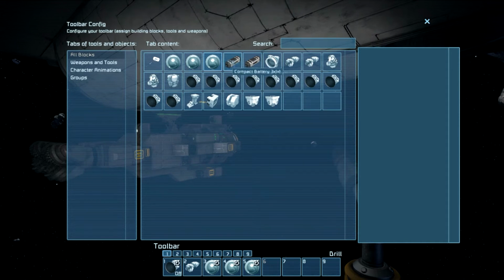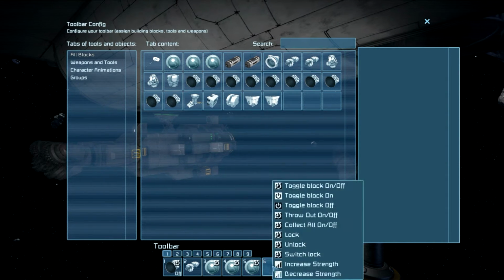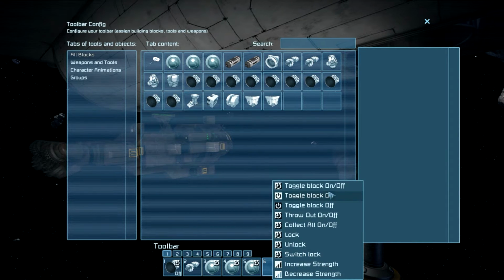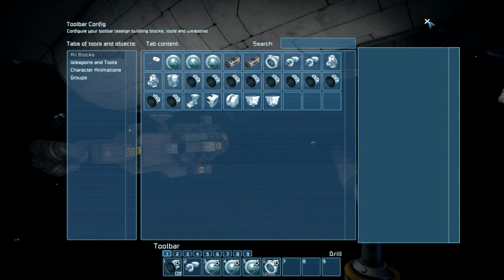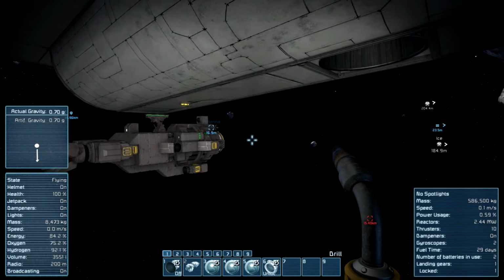And I can set those batteries up a little bit later. I think the connector will have to have. What do we set this up as? Switch lock? Yeah, that should work. Why are we moving? Am I moving? I am moving. Alright.